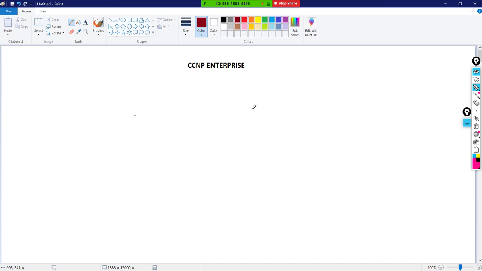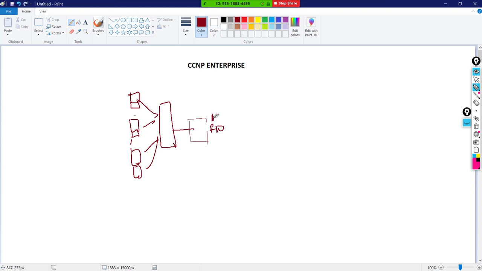So as I told, one placement of the firewall is near to the ISP. So anything coming from outside, you can straight away block it. Another one is kept very close to the user side. So let's say these are all users. All users are connected to a Cisco switch, and the Cisco switch is connected to an ASA firewall.